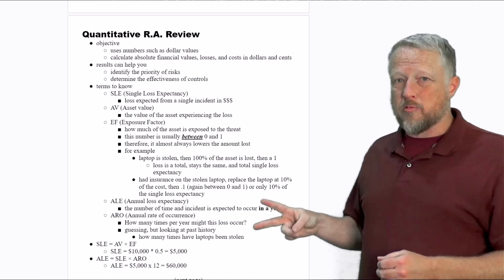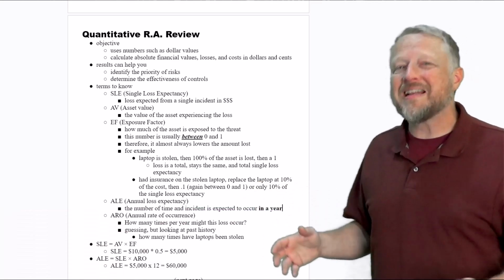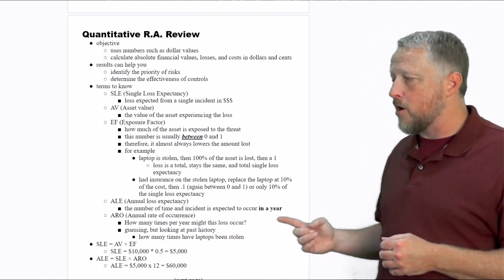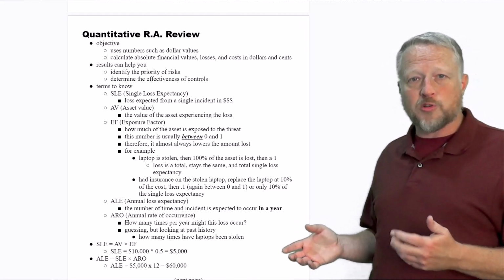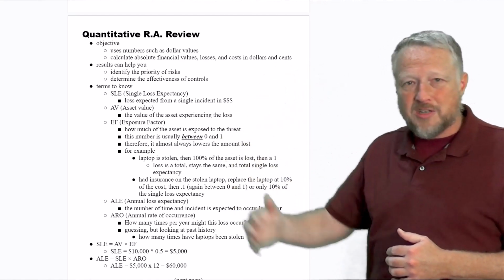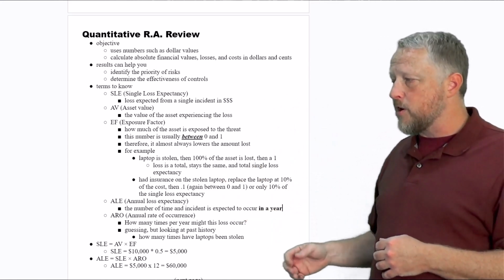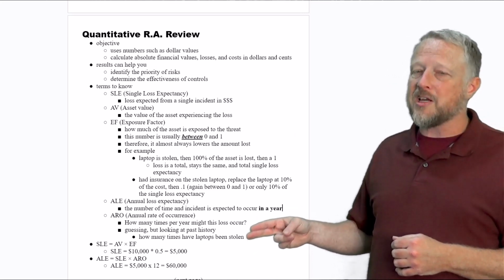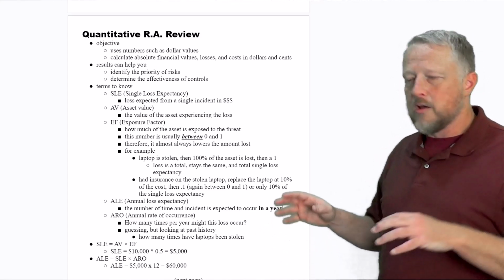So these two are really, really close, so we have to be very careful here. The annual loss expectancy is the number of times the incident is expected to occur in a year. Now, by the way, you can use past history on what's been done before or something of that nature to kind of give you this number. Again, this should have been a process that they've already had some data with, let's put it that way. But then you have the annual rate of occurrence. How many times per year might this loss occur? And that's guessing, but it is looking at past history on this. So how many times a laptop's been stolen or whatever, that's going to be important.